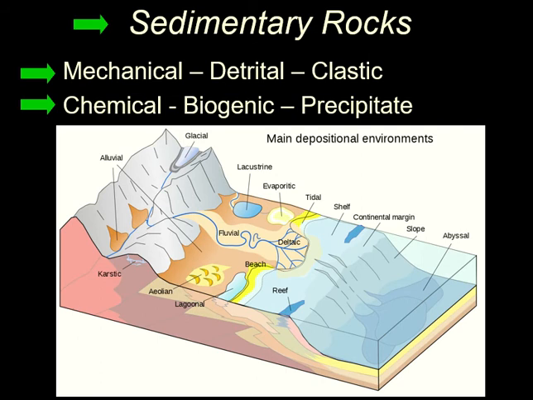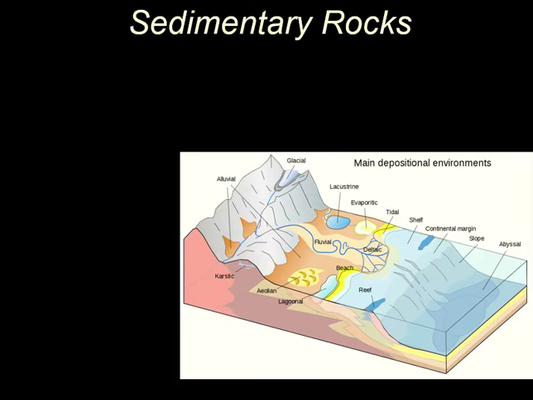Whereas the chemical are usually either precipitated, like in evaporitic deposits here, precipitated out of water from evaporation of water, or they will be from biogenic, the bio being life, born of life. And so it should actually be deathogenic, because it's actually born of things dying and leaving their bodies strewn around the floor of the ocean.